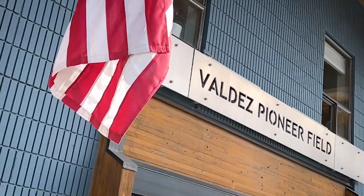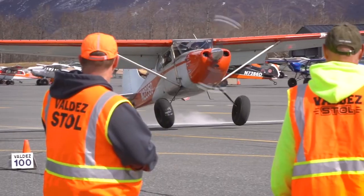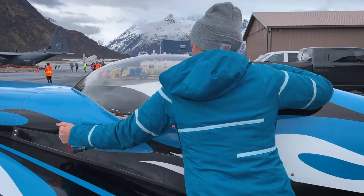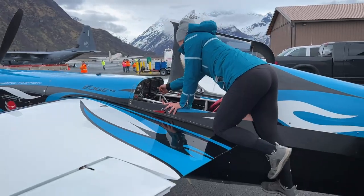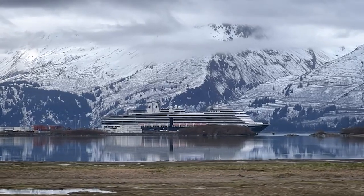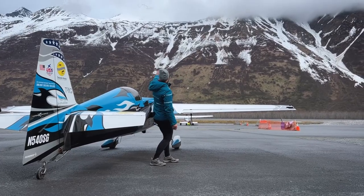Melissa, you're flying in Alaska today. We are at the Valdez — it's a stall competition but it's also an air show. They have me bring the Edge 540 all the way up from Florida, which is a mission of its own, but I'm so stoked. The forecast is always terrible and then we get here and the magic Valdez comes out and it's absolutely beautiful. I have an earth amphitheater to perform in.